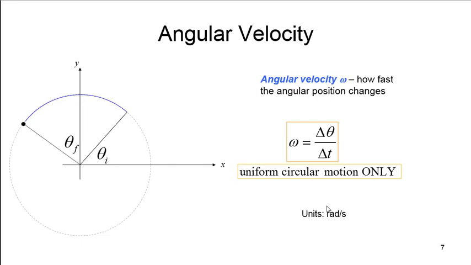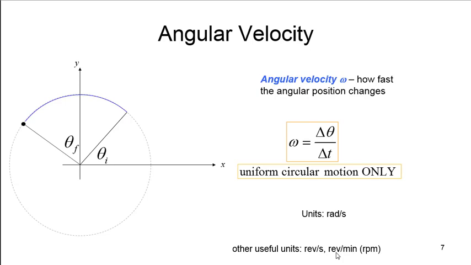Now, since we're not that comfortable with radians, it might be tricky to look at radians per second and just think, oh yes, I understand what angular velocity is. But another set of units for angular velocity makes it make a little more sense. One set of units we could use is revolutions per second. So angular velocity can also be measured in revolutions per second, and I think that makes a lot more sense. Based on how long it took you to go from here to here, we could describe your angular velocity as a certain number of revolutions per second.